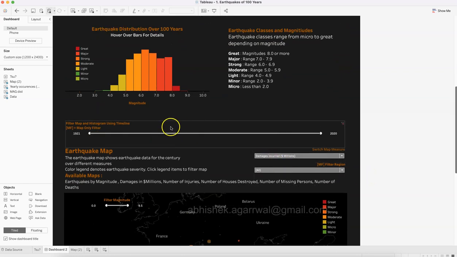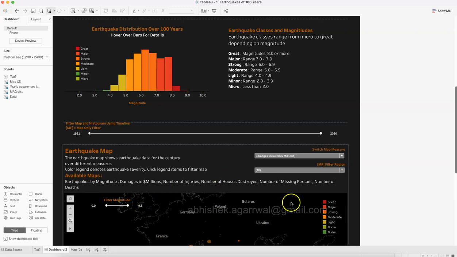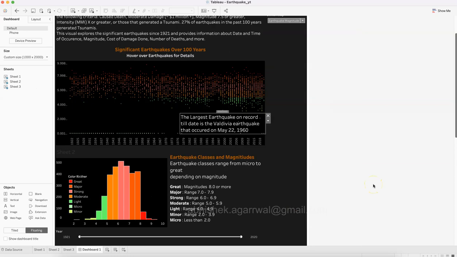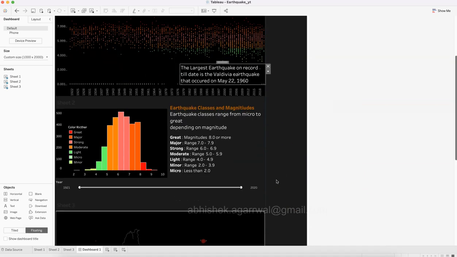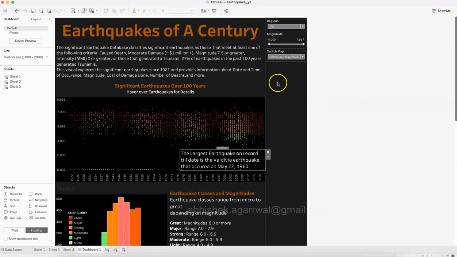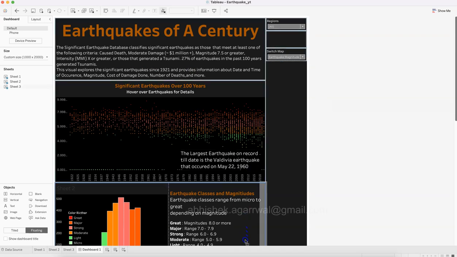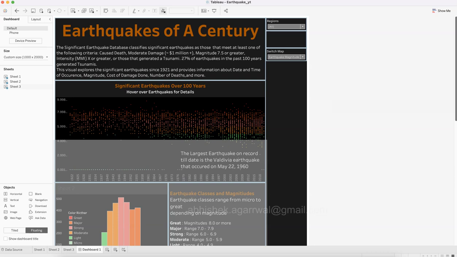But for the sake of simplicity and user interactivity, I don't want users to get confused that one filter is present here, one here, and another here. That's usually not the design I follow. So I will make this change, and I will try to bring it in below here.